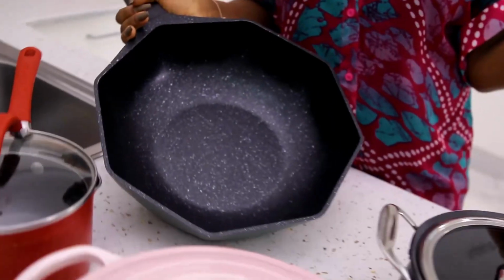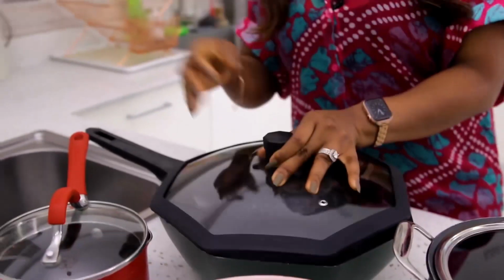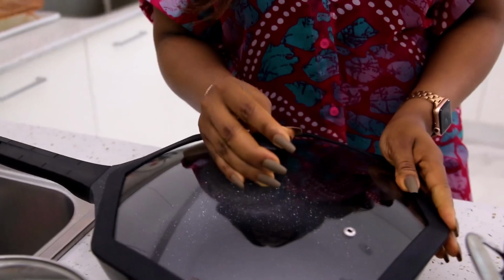Depending on what I'm doing, I use this one. It's not really for anything specific. Also because I'm a food content creator, I like to have really fancy and really good looking stuff so that my followers are encouraged and inspired and want to get lovely things in their kitchen too. If you can, have one of each, and if not, I think you can start by maybe getting a cast iron, and of course there are different ranges from the very expensive to the not so expensive ones.